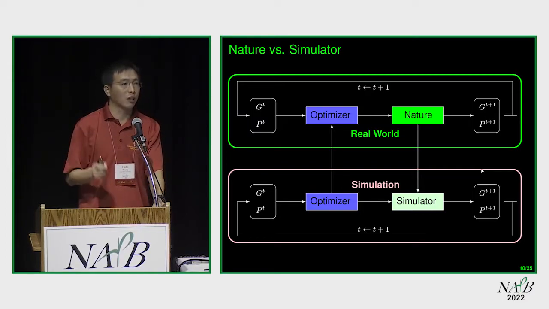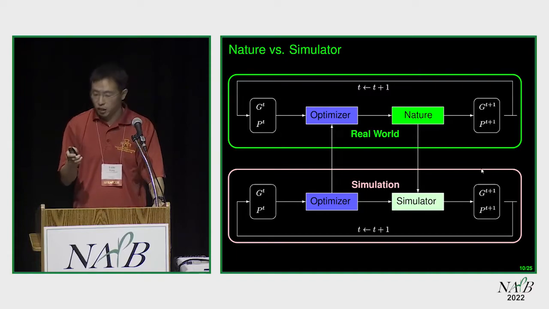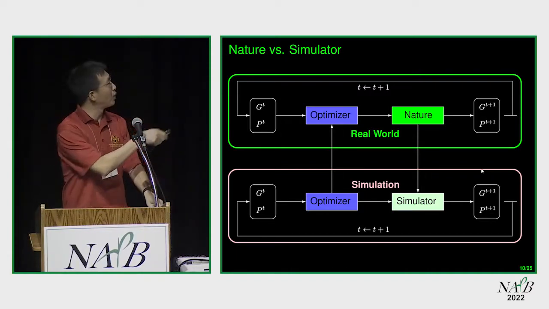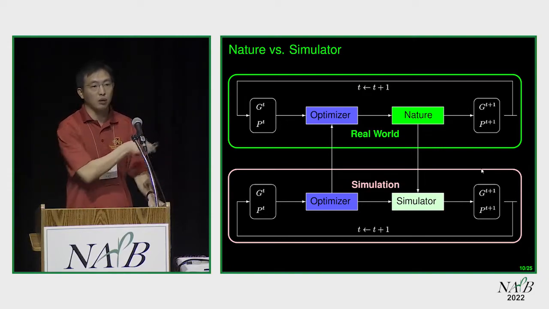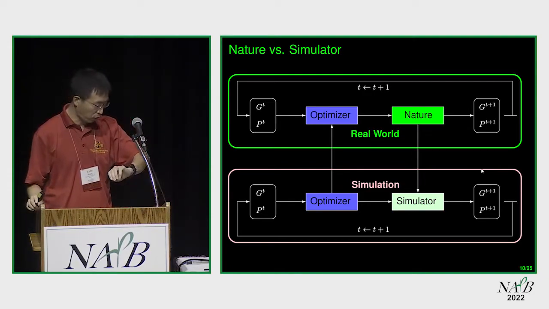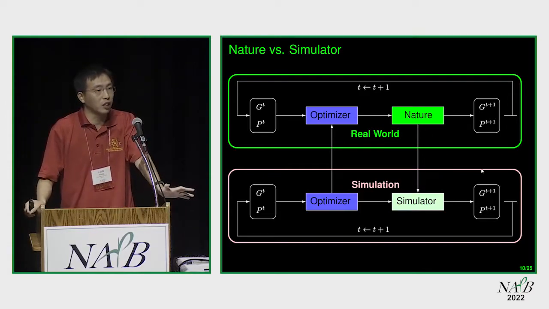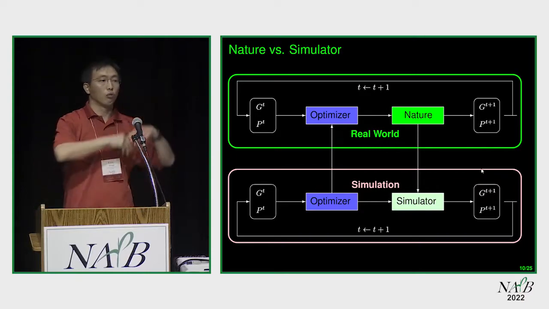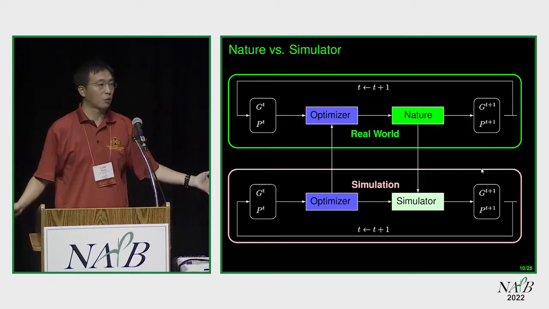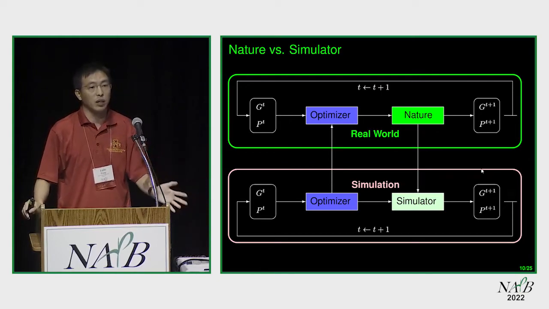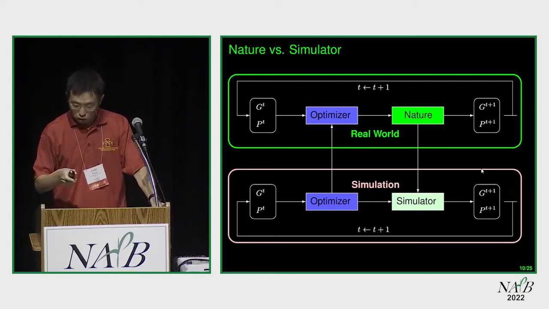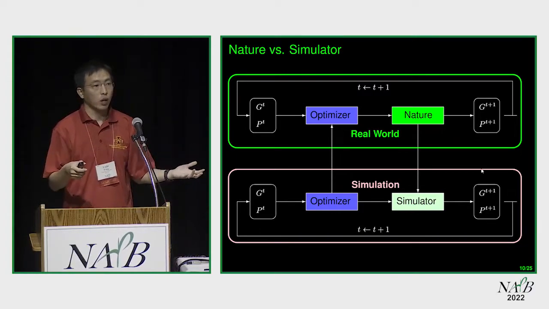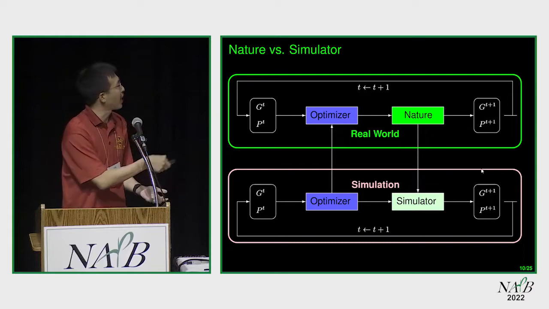But let me point out the danger of not paying attention to a good simulator. The biggest difference between nature and the simulator is that we know very little about nature. Through thousands of years of human civilization, we have learned a lot about nature, but compared with the whole set of knowledge there is for us to learn, how much have we learned? I would say much less than 1%. But what about the simulator?